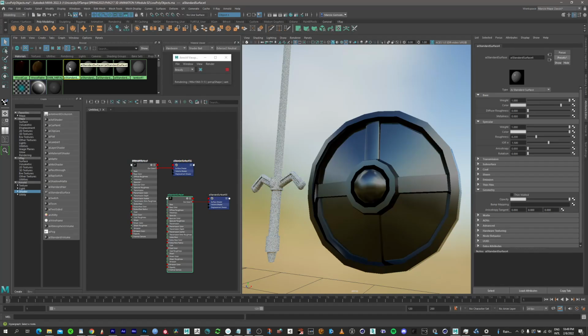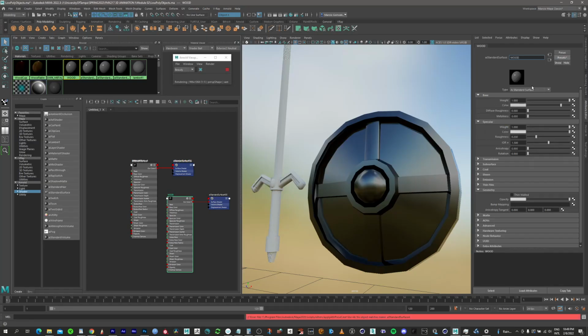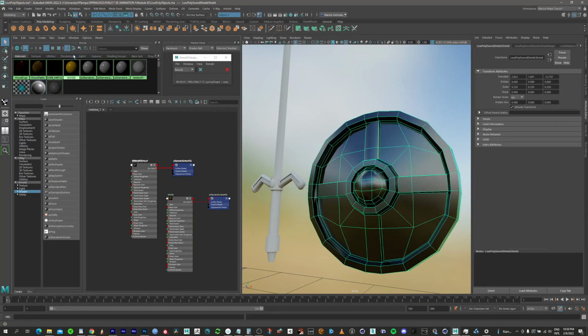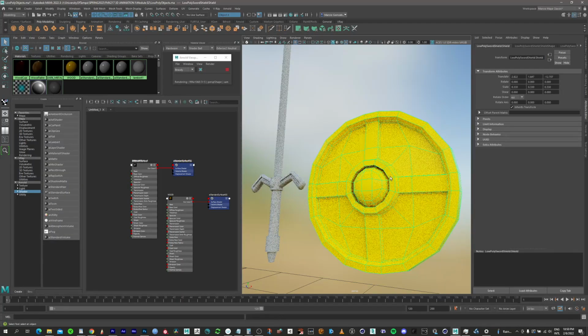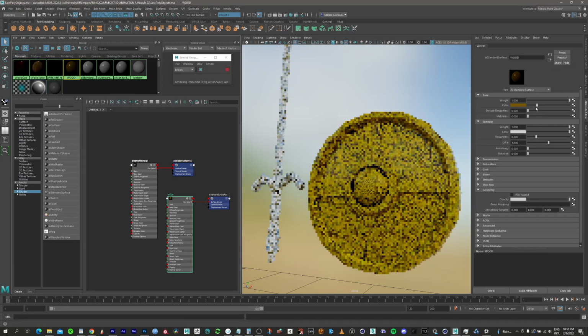Okay, then we need a wood. So let's call this wood. Wood, like we did with the other ones, is gonna be a clay 50%. The wood color would be something like this. And I just test a little bit. It would definitely be much darker.